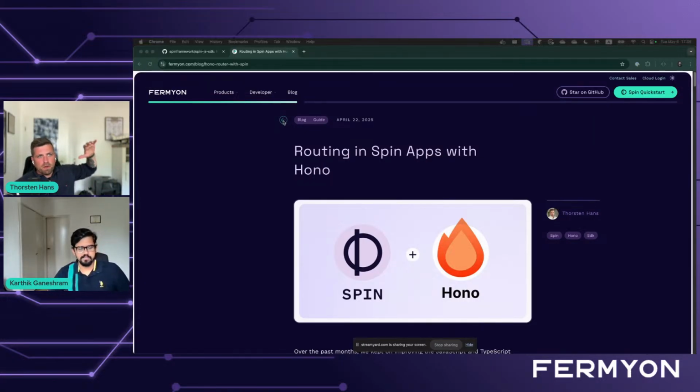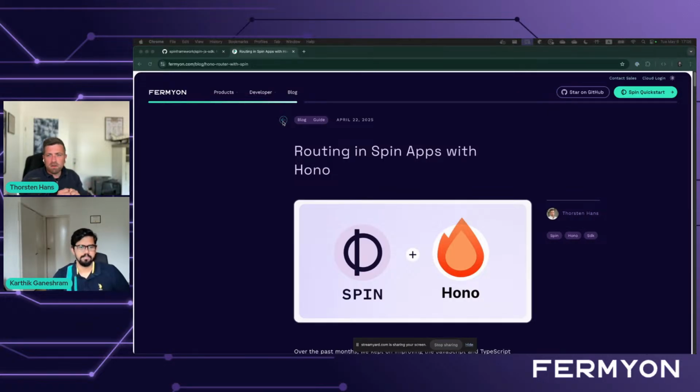With Spin JS SDK 1.0 and 2.0, we were basically hiding the ITTY router from the developer. With version 3.0 and everything later, we basically pulled in ITTY as a first-class dependency, so to say.